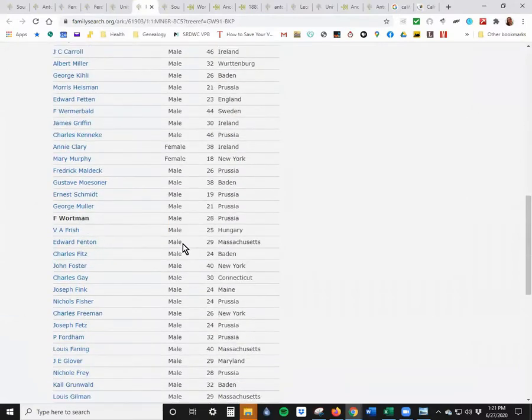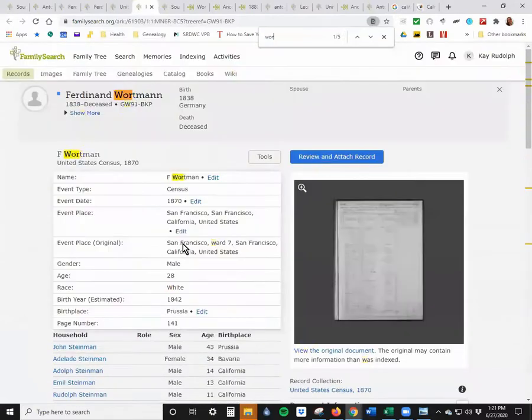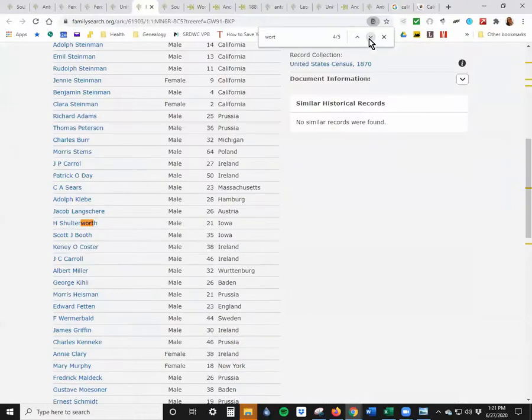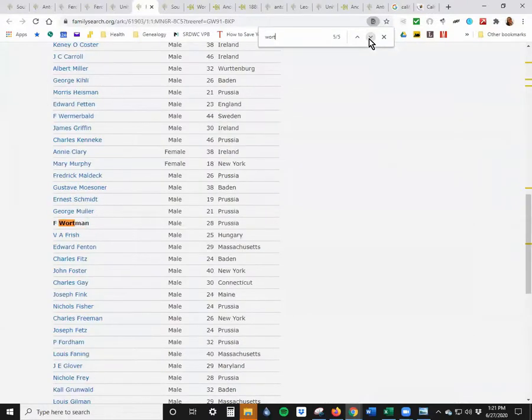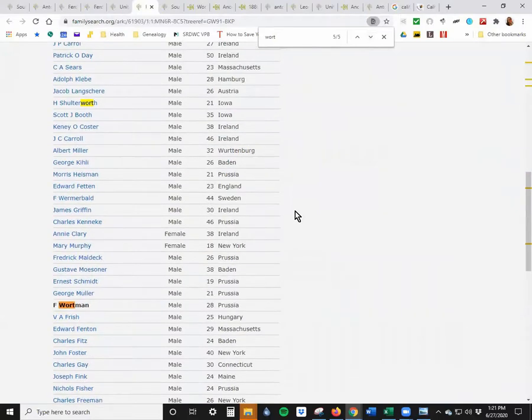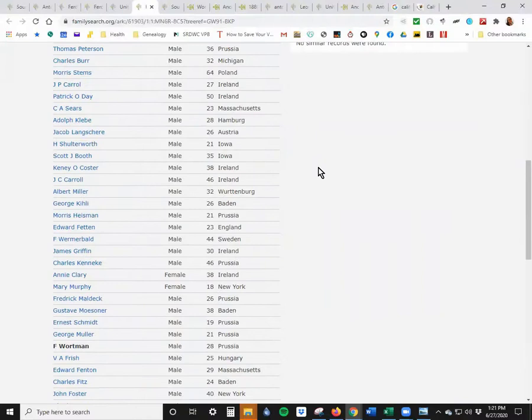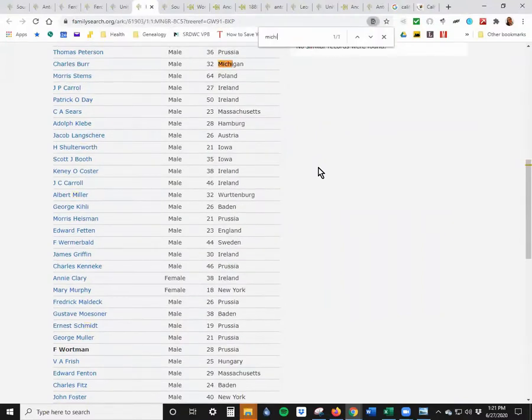Go back up where you saw Michigan. Hold on, I just want to see 1, 2, 3. Oh, Shuttleworth and Wortman. Okay, where you saw Michigan? Yeah, I thought I saw Michigan in all this list. I did. Charles Burr. I was trying to figure out who the name was. It's not necessarily ringing a bell for me.